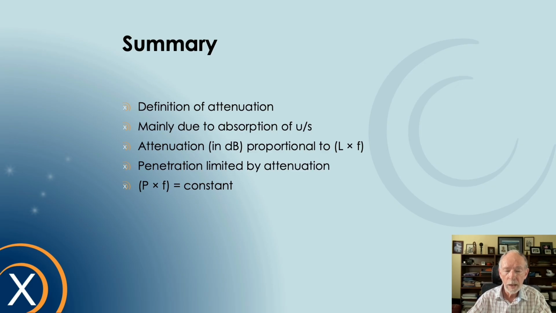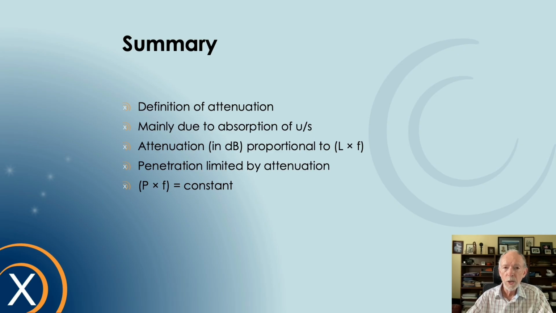So we now have a handle on the way in which penetration is limited by frequency, and you've seen that frequency is the main lever that we have to control the depth of penetration. And in particular, if we need to scan deep, for example, if we're looking at obstetrics, deep abdominal scanning, echocardiography, we need to penetrate many centimeters of tissue. We'll find that we're forced to use relatively low frequencies of perhaps 3 or 4 megahertz.